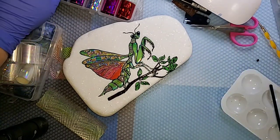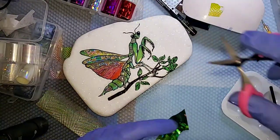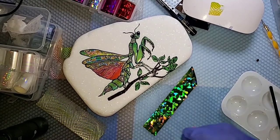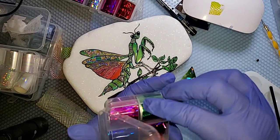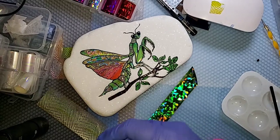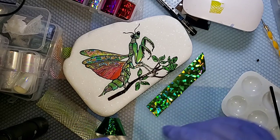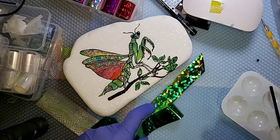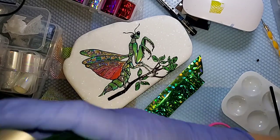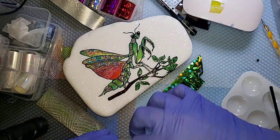And what did I decide? Should we do two-tone leaves? Let's do it. I'll show you maybe three tone. When I do that, I take two different textures of the color. This is what I call small shattered glass, crushed glass, and large crushed glass. That is so pretty. Anyways, I take two or three of similar colors. We'll take three. I got this green here too.